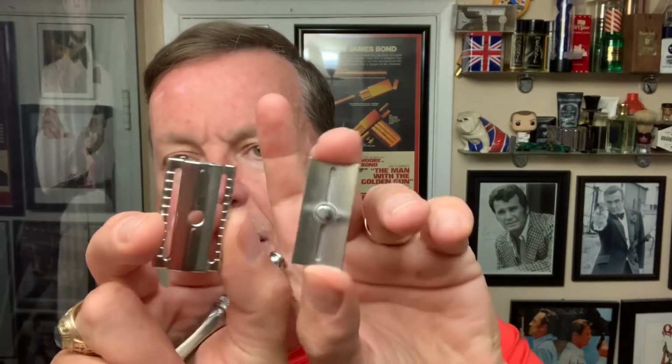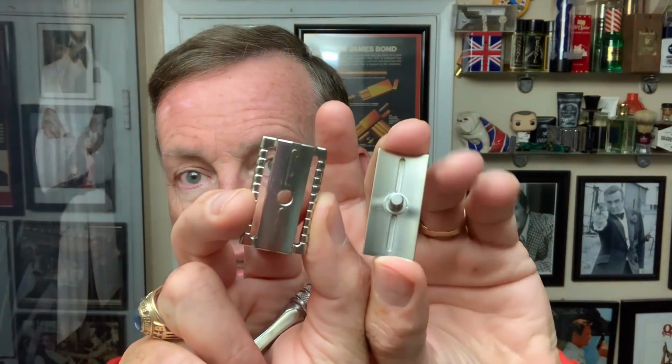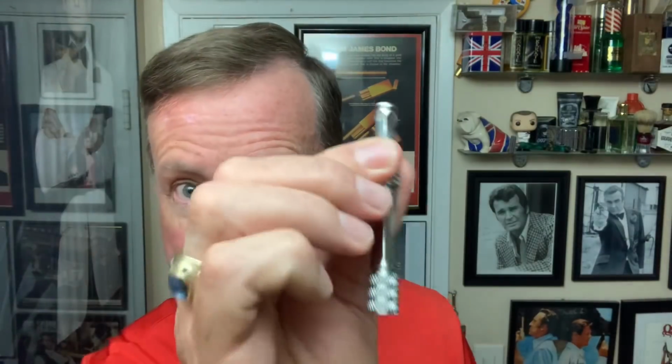I have never tried a Stirling Soap Company razor. I don't know if they're new or if they've just started coming out with the razors. But this head is made in the USA, and it says made in the USA. It's got the Stirling Soap Company label on the side. It's got some notches on the top, and that is the locking mechanism of it. So we're going to be trying that out today, and the handle is very nice. I like this pinch point, and I like the fact that they've got some knurling, so if your hands are slippery, you can really get a good grip on it.